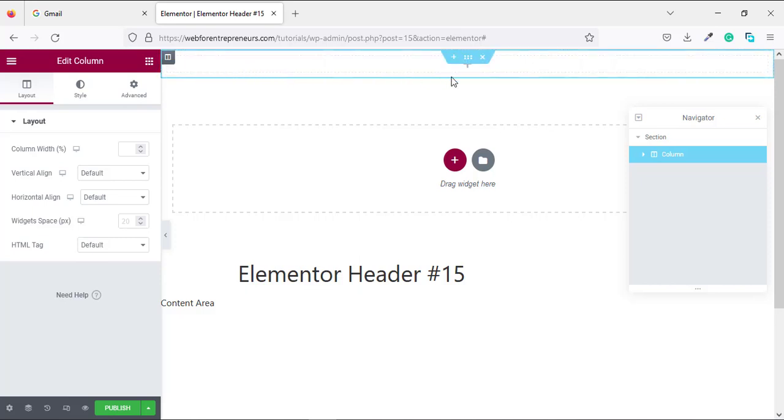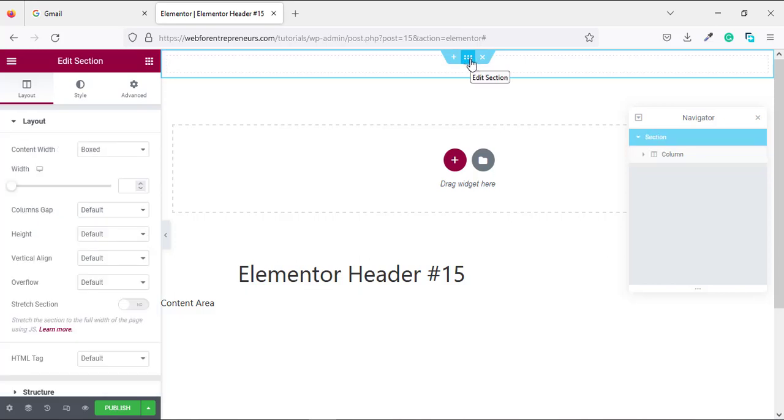Also, we can click on the edit section button in the middle. We click on it, and we can edit the whole section.